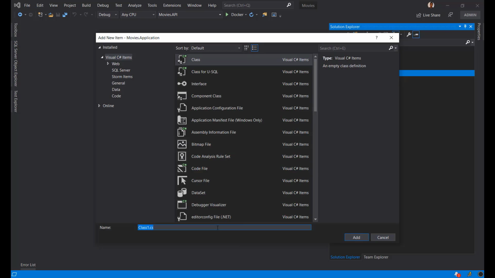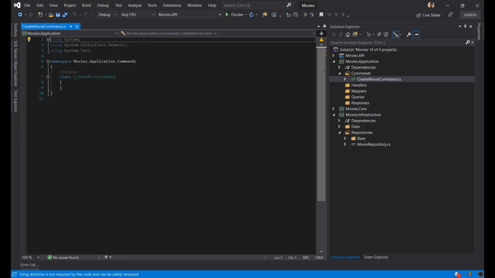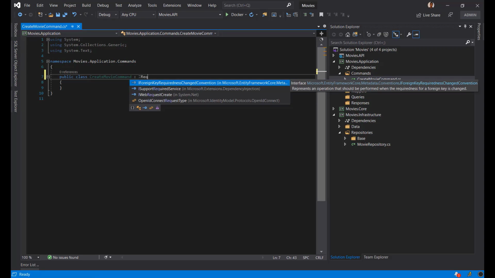So let's first of all name this, let's say, create movie command. And I'm moving a little fast just in the interest of time, so that I can conclude all the things which I wanted to show here, and that's what I'm trying to achieve here. And here that is going to be of IRequest itself. And when I say IRequest, it needs to come from the mediator itself.